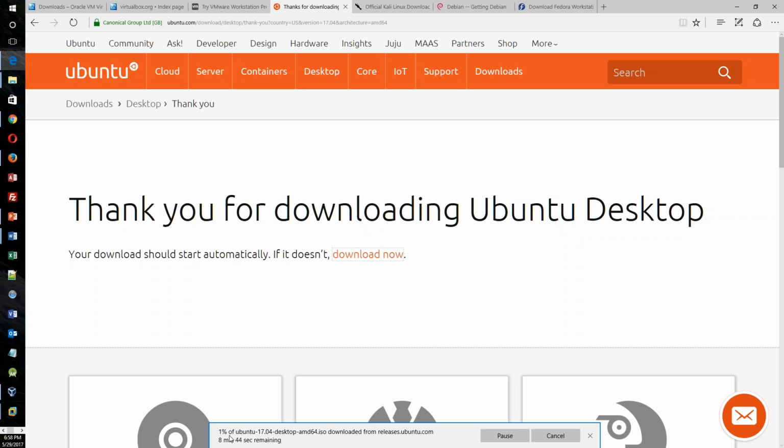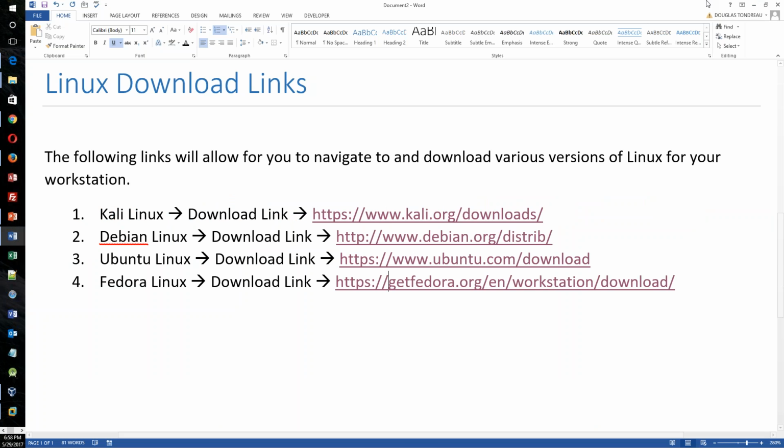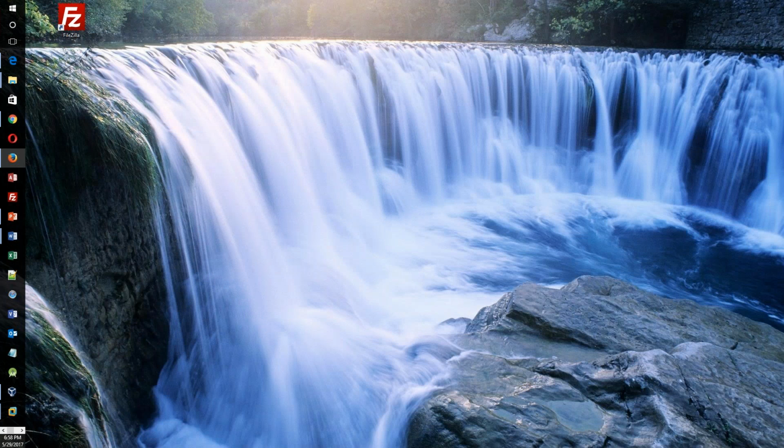And it's going to take its time to basically download right up here. This is the same exact ISO that we provided you a copy with. Once you have your ISO, we are now going to go through the process of actually creating and setting up this Linux environment. To do that, we're simply going to open up our VirtualBox.